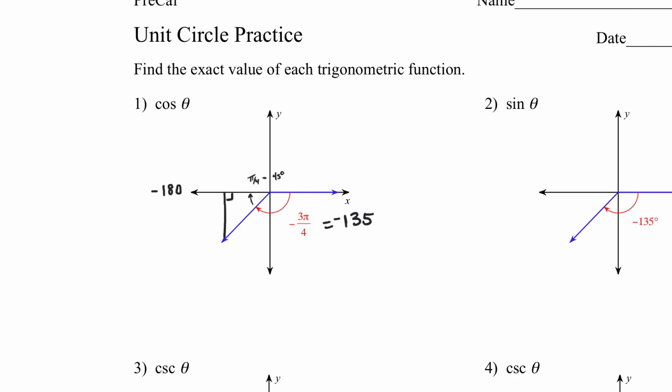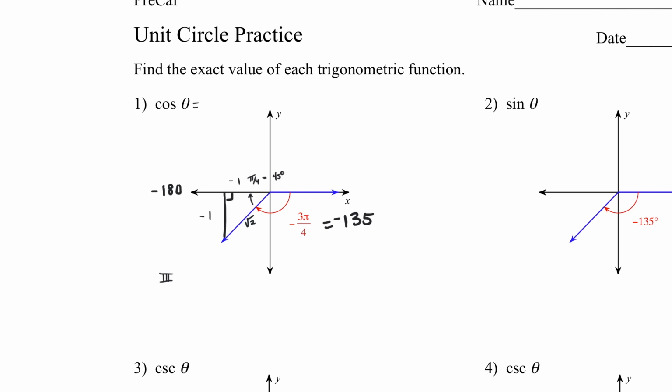Now, why is that important? Well, because that tells you that when you go to work this out, the sides, I'm going to go back here and say this is 1, 1, and square root of 2. However, we realize we are in the third quadrant. When you get outside the first quadrant, you've got to remember that the signs of your side lengths are going to change. In the second quadrant, it's the x that is negative. In the third quadrant, they're both negative. And over here in the fourth, your y value is negative. So I'm going to go ahead and add these negative values in.